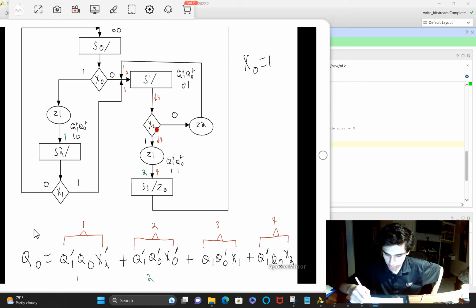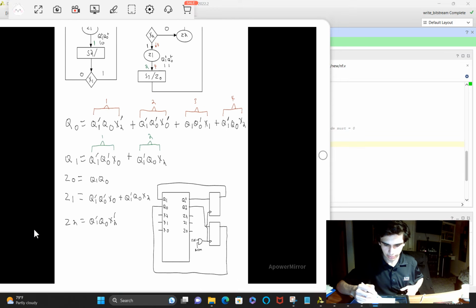And then X2 has to be 0 too. So this first one happens when you're in state 1 and X2 is 0. The second one comes from here, so it's 0, 0, so Q1 prime, Q0 prime, and X0 prime. Third one, it's Q1, Q0 prime, X1, because you're here in this state. And yeah.